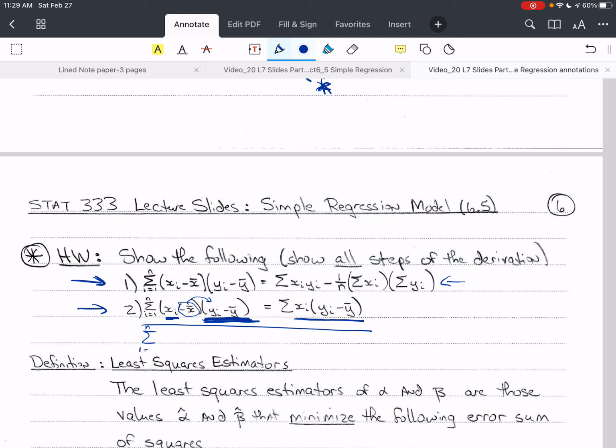Sum, i equals 1. This is equal to, and we'll have a big bracket here, xi times yi minus y bar, minus x bar times yi minus y bar. And then you can distribute the summation, and this you don't mess with. You leave it alone because it's going to be the only thing left. So this, you have to show that the sum of this is 0. Okay? The sum across i of this quantity is 0. So I've given you the hard part of the proof. You get to do the tedious part.